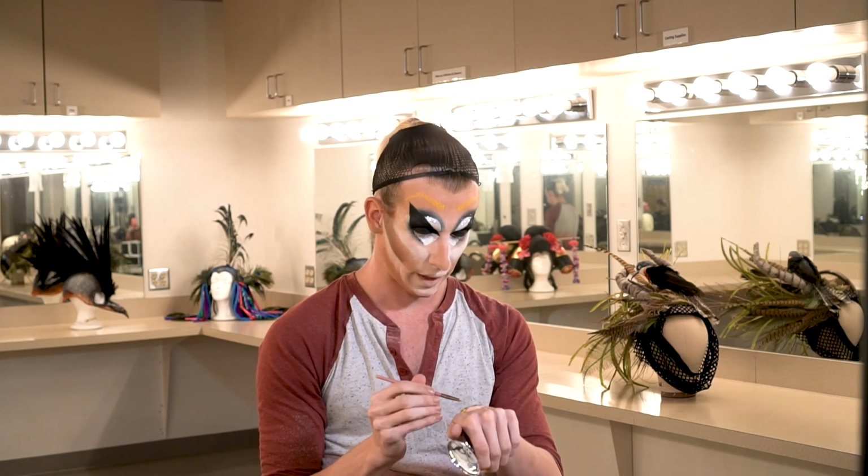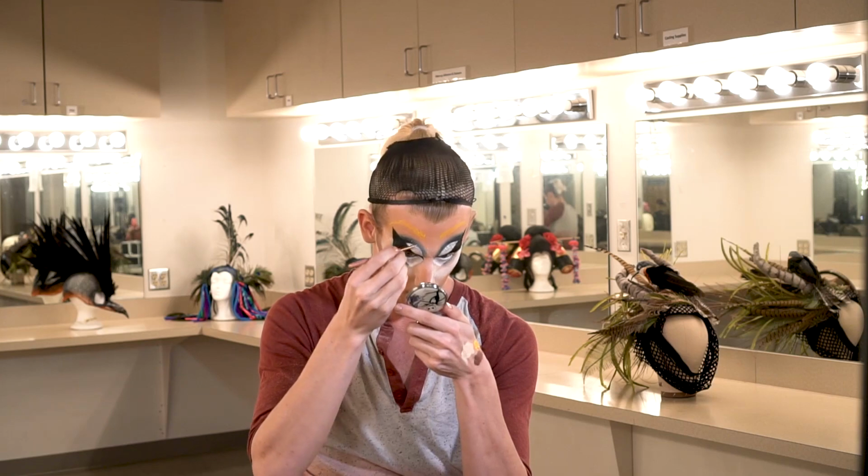All right, now we're going to go in with a little bit of the brown. Hair is three-dimensional and our eyebrows are three-dimensional. So on the bottoms of our eyebrows, it's actually gonna look a little bit darker. So we're gonna wanna focus those hairs towards the bottom and towards the end of it.